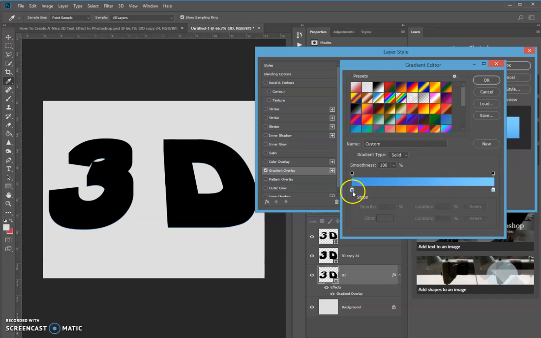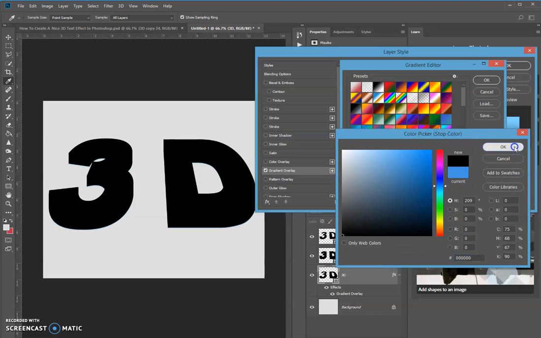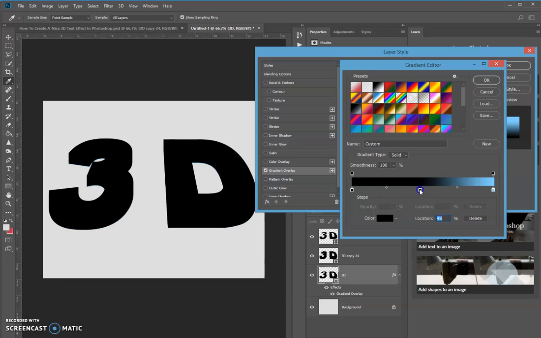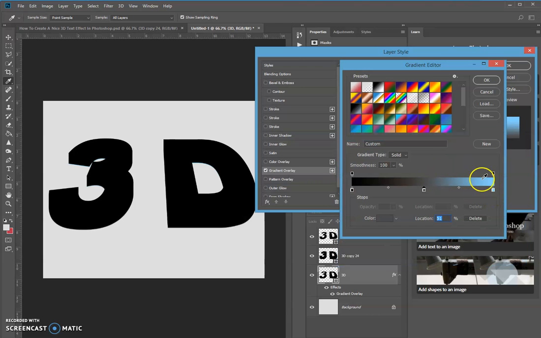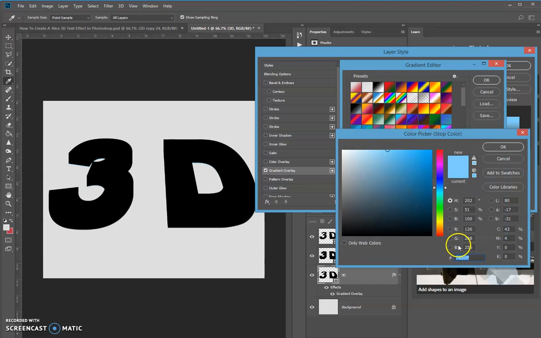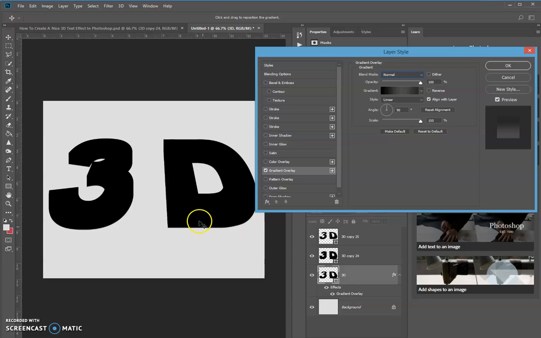And we're going to make some stops here. So we're going to first stop. You click on it, click the color, and we're going to use all black there. We're going to select here to create a new stop, select the color, and then we're going to select the color 4A, 4A, 4A. Click OK. We're going to select this last stop, and this we're going to change the color to the hex 26, 26, 26. Select OK. So that's the gradient overlay. You don't see much of an effect right now, but you will.